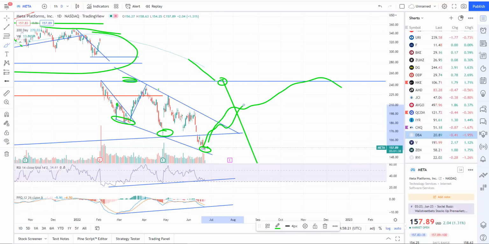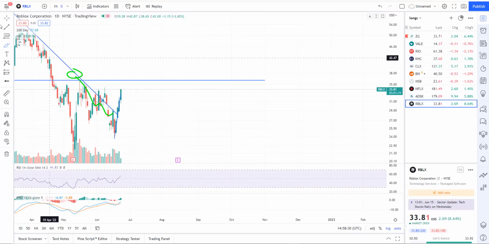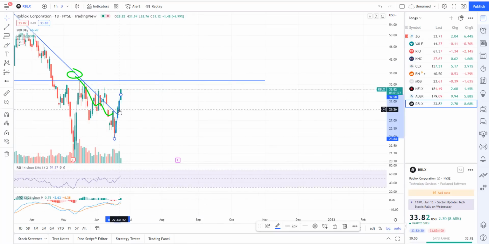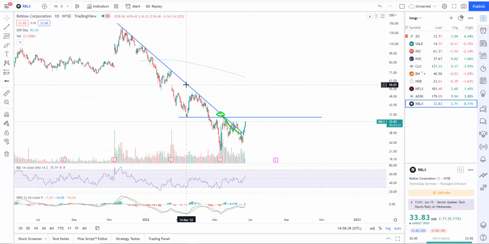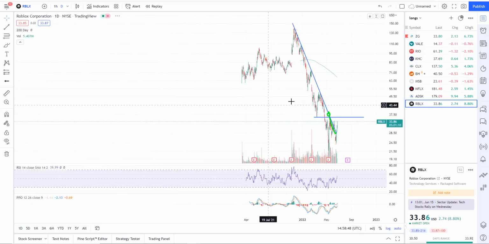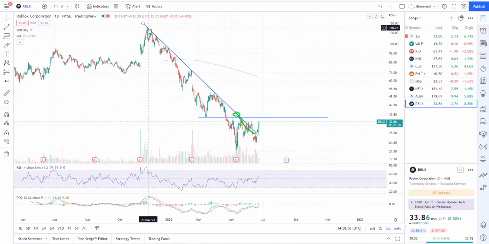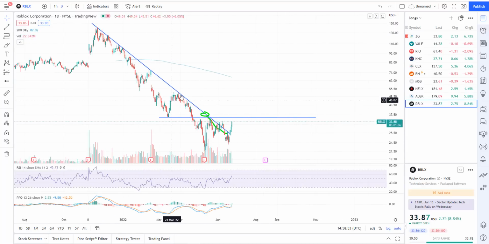So I like that. Look, ROLEX. I took a long position in this one the other day. Not a huge position, but this thing can run. It's already up 8% today. So this one, and I'm seeing some of these speculative names are starting to catch a bid. So they're the ones that look like they're about to rally. They all haven't broken out yet, but ROLEX, this one clearly has a downtrend line coming off of the all-time highs right here. This one doesn't have a lot of history, but here's your downtrend line to watch.